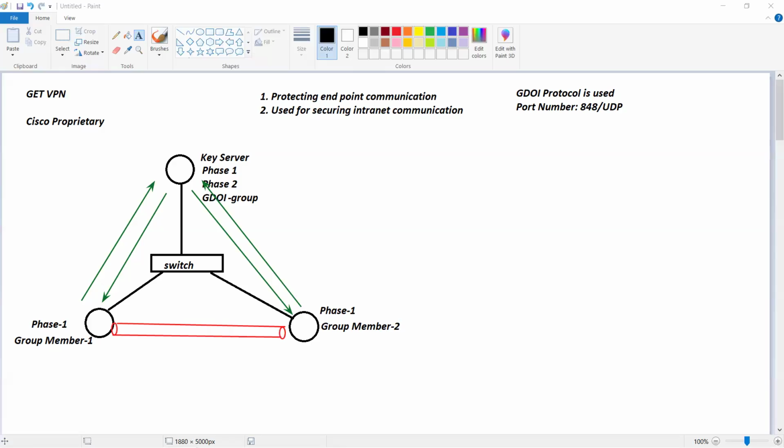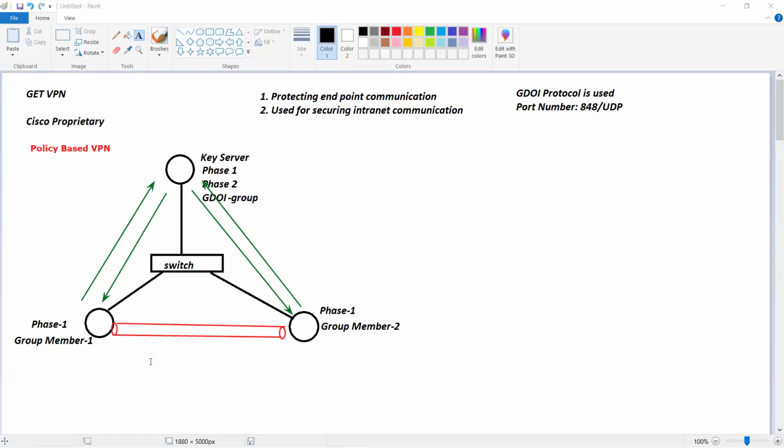Clear? Even GET VPN is a kind of policy-based VPN only. This is your internet, and in your local network you have multiple different networks.